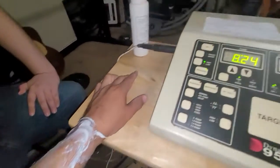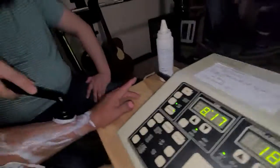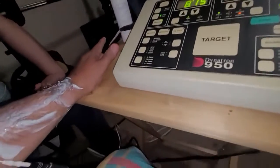And then, of course, don't forget to turn off the power button in the back. Good to stop. Yeah, go ahead and stop.